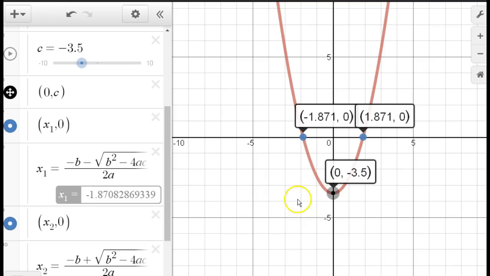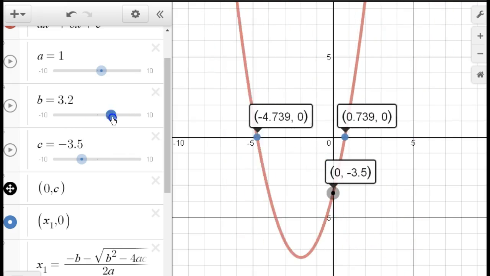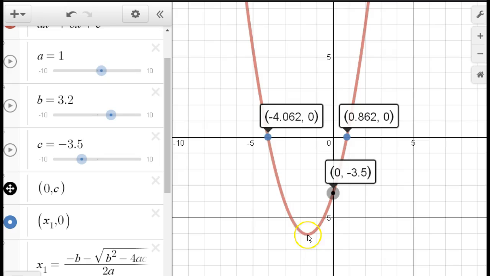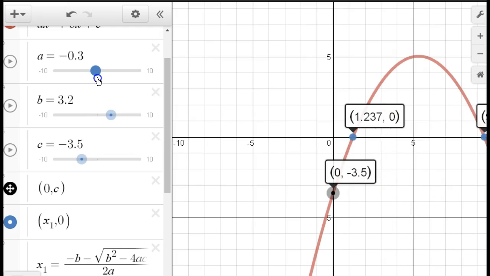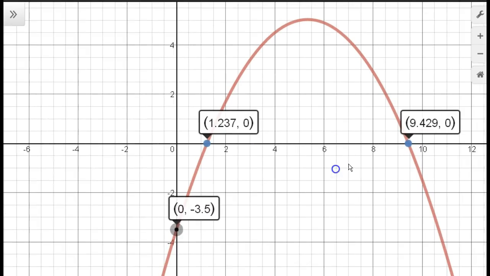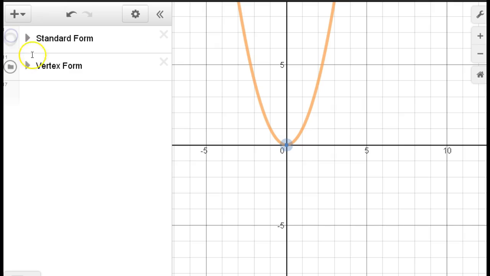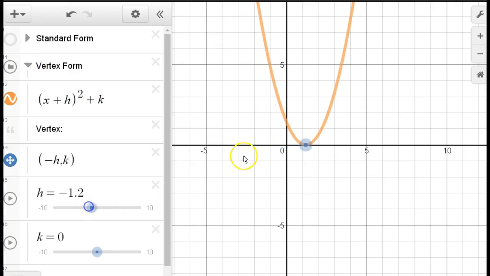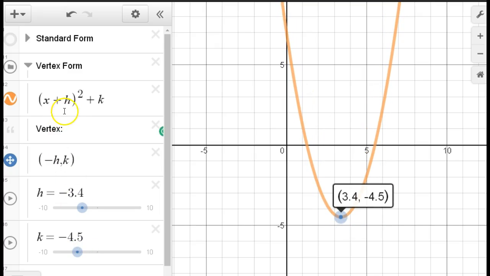Problem is, a lot of times I want to know what the vertex is as well. And if I start moving these things around, I want to know where the vertex is, right? And in standard form, you really can't tell what the vertex is. You can see here, it's really good at giving you the y-intercept and the two x-intercepts, but if I want to know where this is, I have to do a lot of extra work. So that's why we have the vertex form, because when it's put into vertex form, I always know where that vertex is, right? And it's only two numbers. It's not A, B, and C. It's just two numbers, H and K.